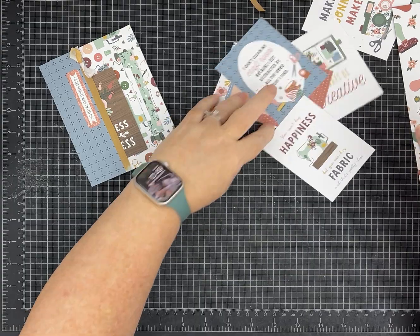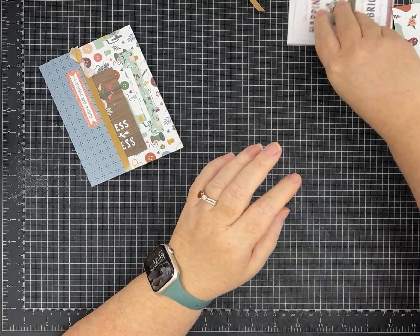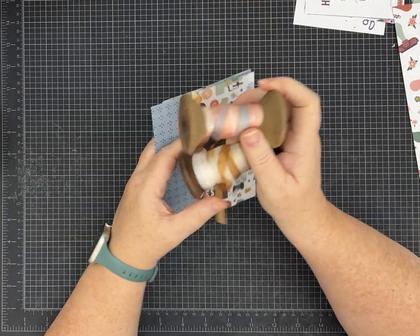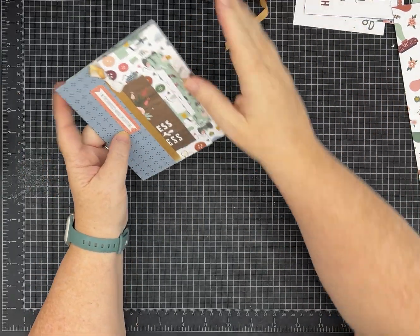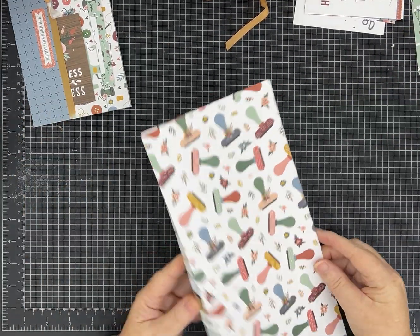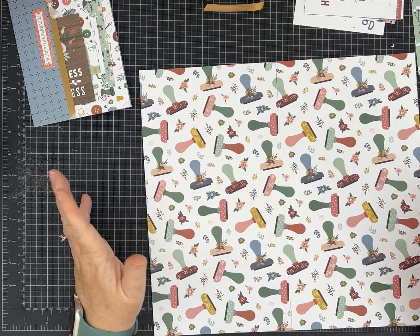Okay, so let's make one. You need, use any paper you want. This is going to be cute with, I think, with any kind of paper. And I'm going to tell you about these silk ribbons too when I get to playing with ribbon here in a minute. But you'll need one 12 by 12 piece of paper. It's easy. You just then cut it in half.